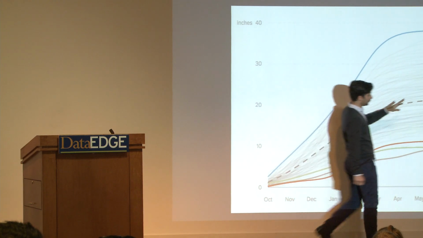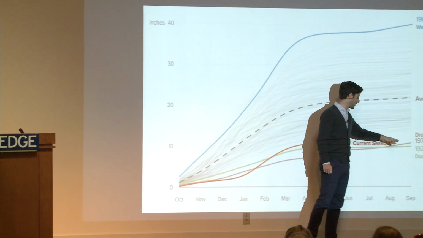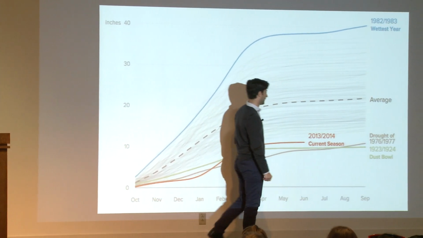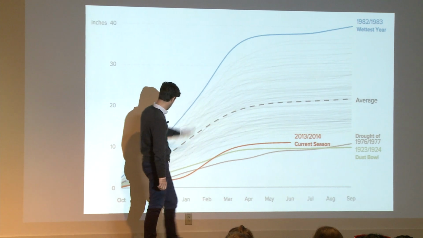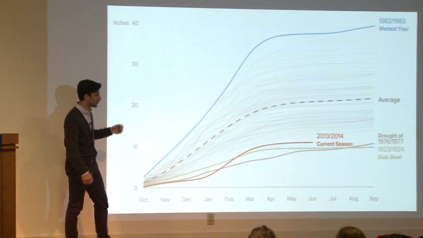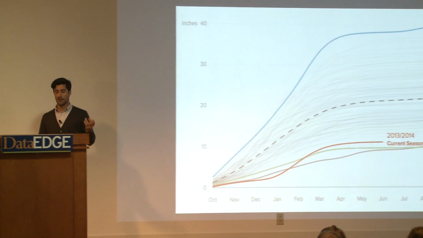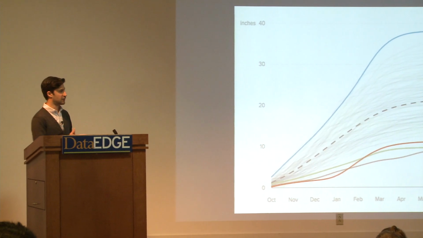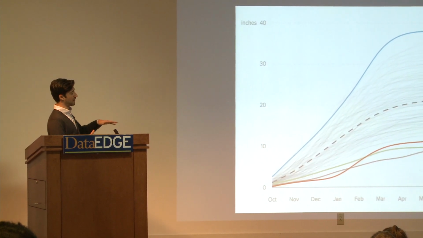And then we talk about the two most severe droughts in the last 120 years, the Dust Bowl and the drought in the 70s. It was really low, at about 8 or so. And so the last rain season, when the drought really started being more severe, is almost as bad.